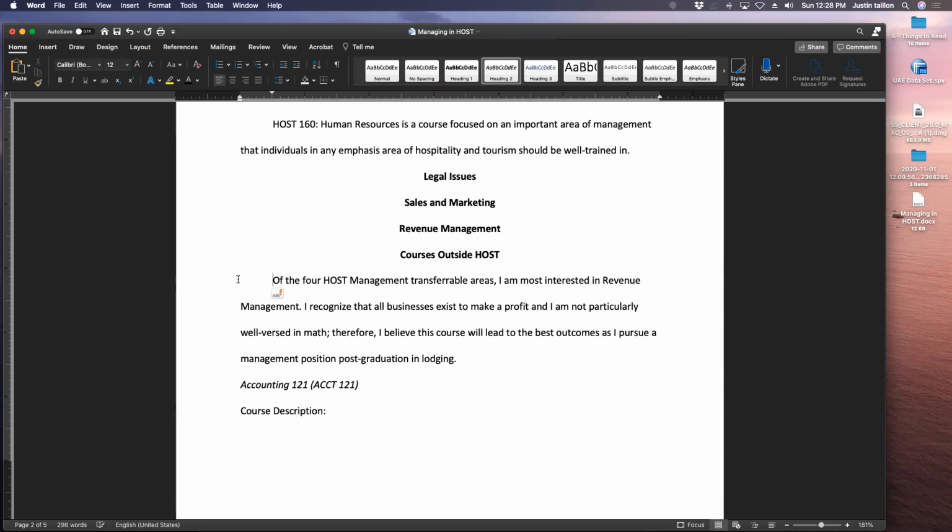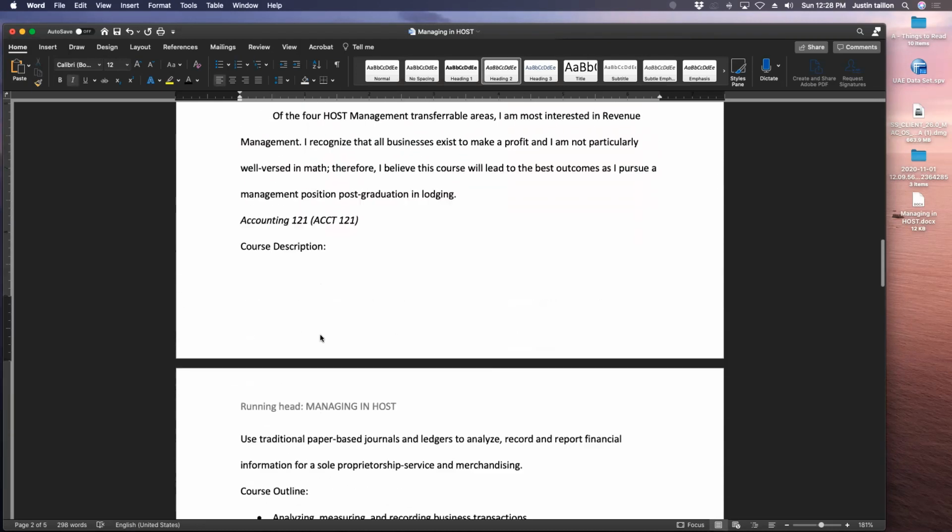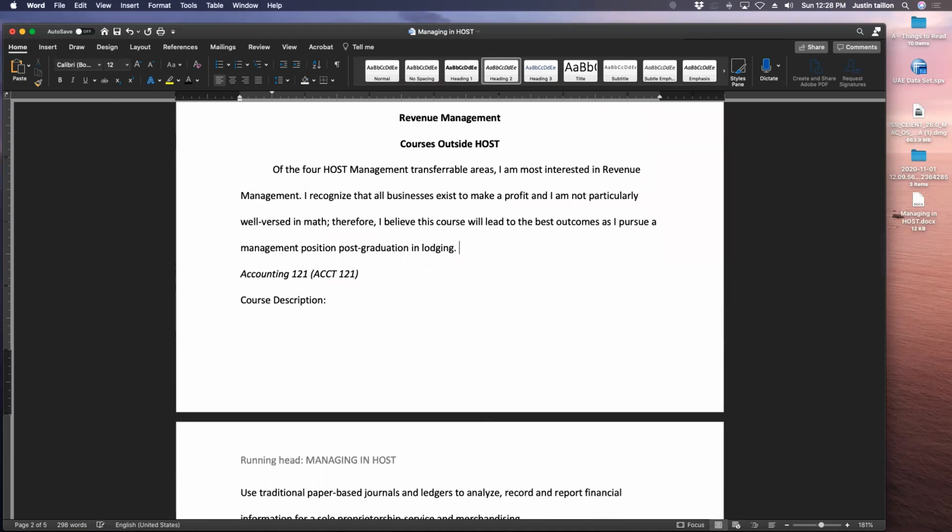We're going to indent, and this is enough. And then you just go into the 2 areas. Another you could do, I believe, accounting 121 and business 135 or whatever are the 2 courses that are best suited for.